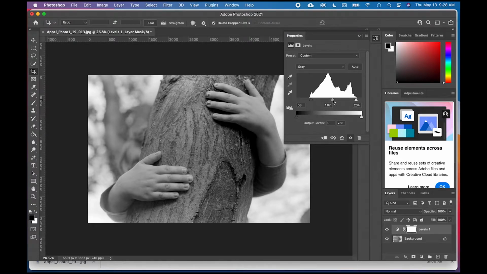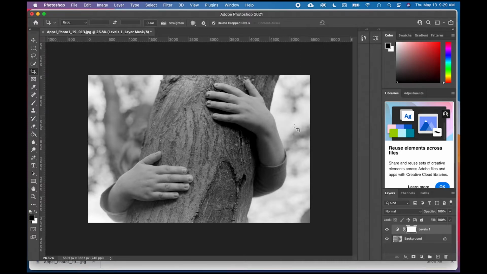Okay. So other adjustment layers can be added, but before I do, I want to show you again the exciting thing about non-destructive editing. Over here, it's kind of hard to see because it's so little, but you now have your layers window.